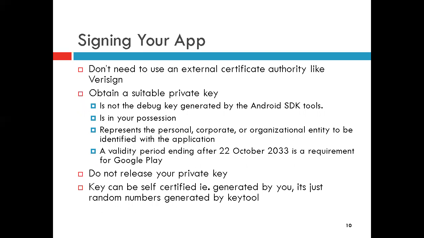So you don't need to use an external certificate authority. So you don't need to buy an expensive certificate from people like VeriSign or whoever else. You just need to create your own self-certified certificate. And you need to make sure it's not the debug key associated with your IDE. And you need to have that validity period past the 22nd of October 2033. And the most important thing is not to release your private key.